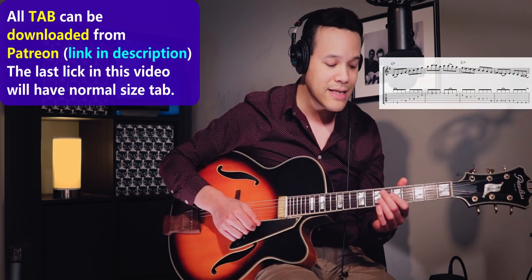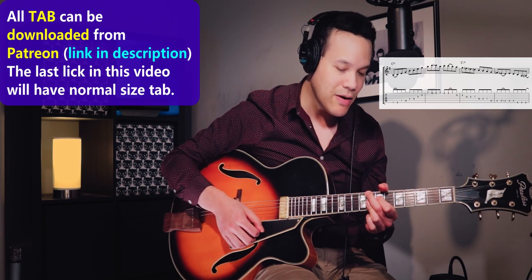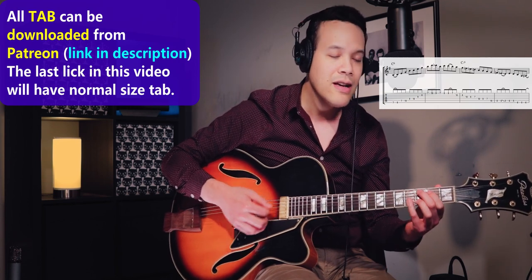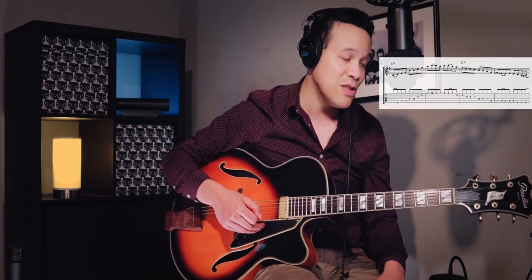Let's start with the first eight bars, going in heaps of four bars. So this is the first line — it's two bars of C6 and two bars of C minor 6. Or two bars of C major 7 — that doesn't really matter. And the line that I chose is this one.